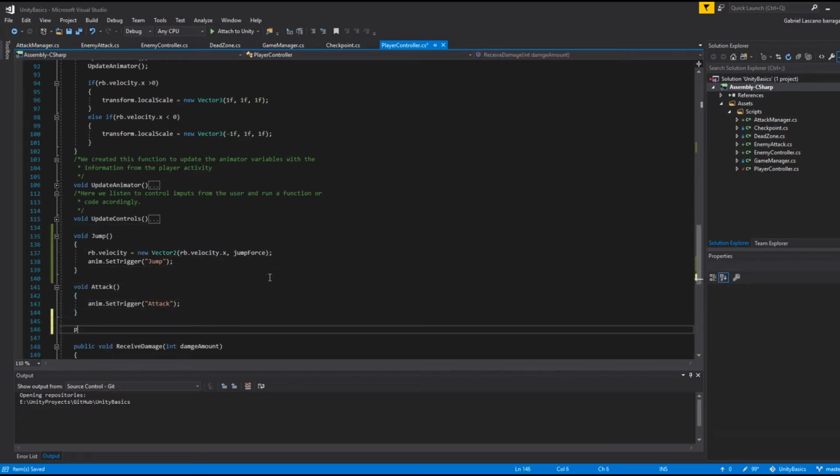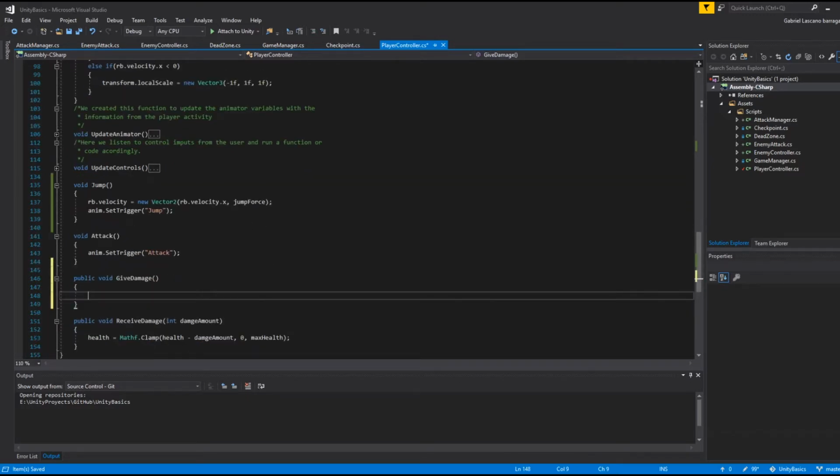We will say public void give damage, right? Give damage. Basically, what we're doing there is creating something similar to the attack of the enemy, but this time it's give damage or deal damage. That could be better. And in this case, we could have made a variable for how much damage it is making, right?